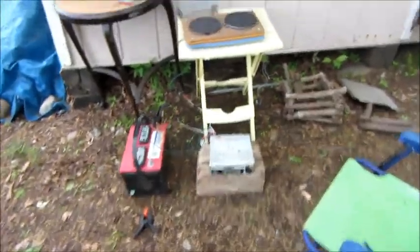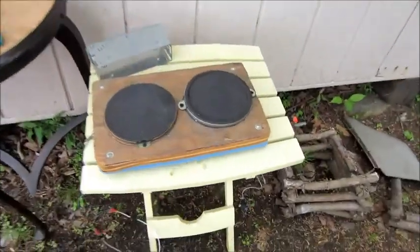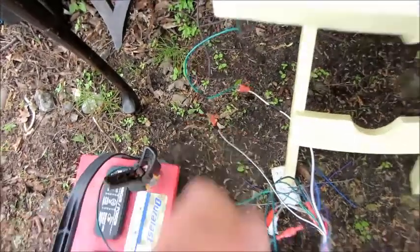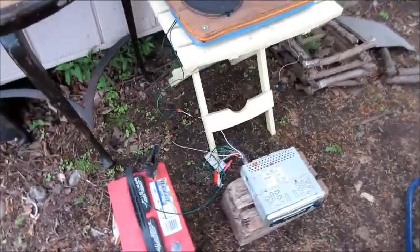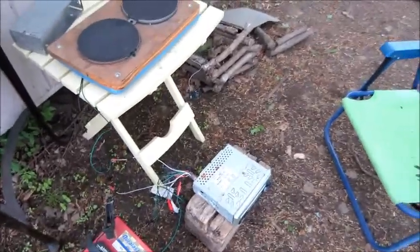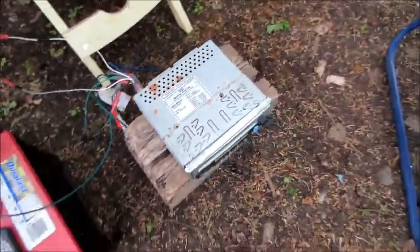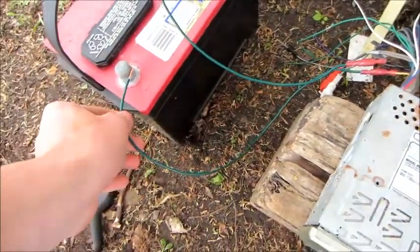Alright, we're back and got everything hooked up on this. We got just the left speaker hooked up. I took a radio in a box's speakers apart. Well, I just unhooked them because there were little ends on them, so it made it really easy, which was convenient of us to think of. So we hooked up the left speaker for testing purposes, hooked up our power supply, and I think I have it right. If I don't have it right, it won't blow it up or anything, luckily. But we'll hook it up and see.